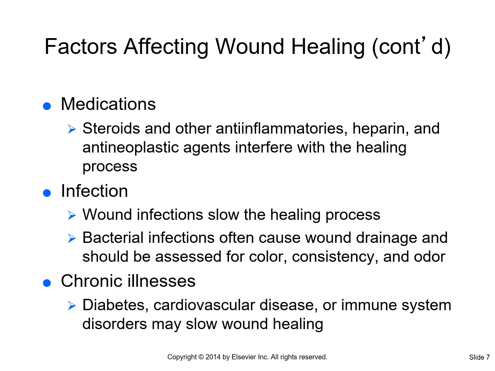Certain medications, steroids and other anti-inflammatories, are stopping the inflammation process, which means, we want that inflammation process for the healing, so the blood goes to the area. So if we're stopping that, we're actually decreasing their immune system as well as their healing process. Infections, so wound infections also are going to slow the healing process. Chronic illnesses, again, may slow the healing as well.